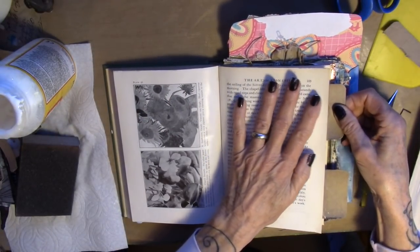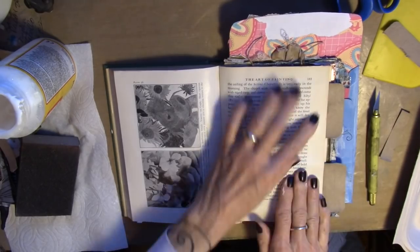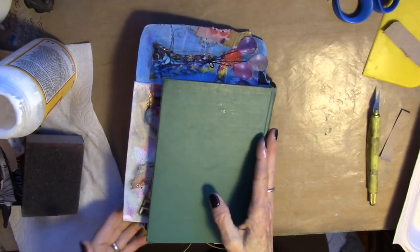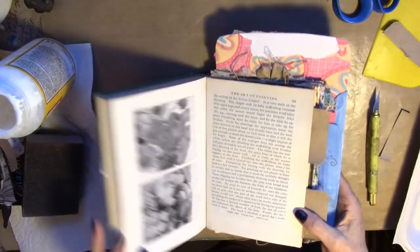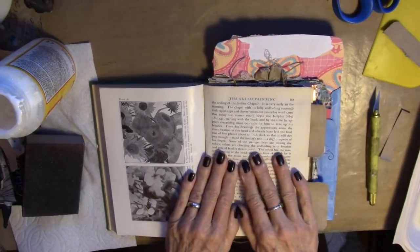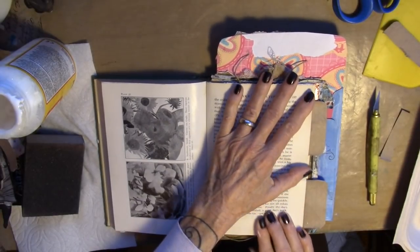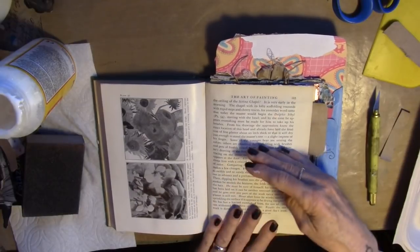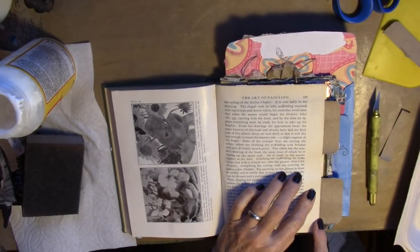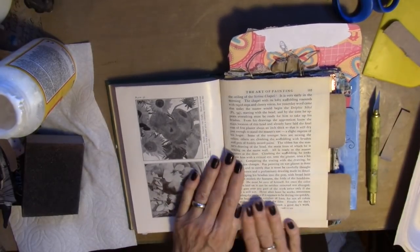Scoop that guy a little back. There we go. Down really well. And what I'm going to do now is I'm going to put some heavy books on this. I'm going to put my book on the floor and put some heavy books on this and let that really get stuck together. So far, so good. This is hanging out a little bit more than I wanted to, this little edge right here. So after it gets stuck well, I will trim that back.